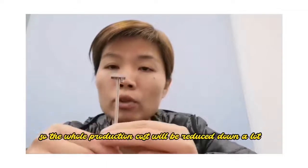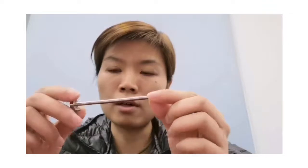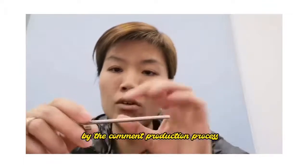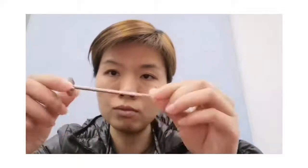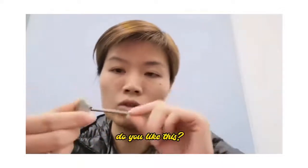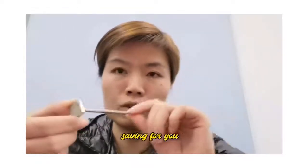So the whole production cost will be reduced down a lot by the current production process. You see? Do you like this? Is cost saving for you?